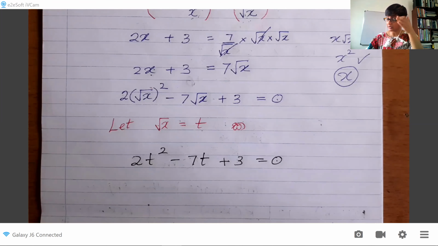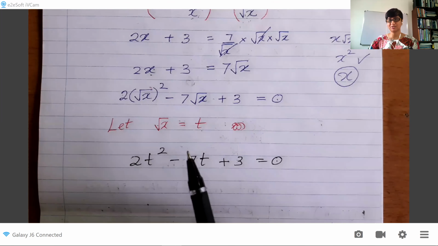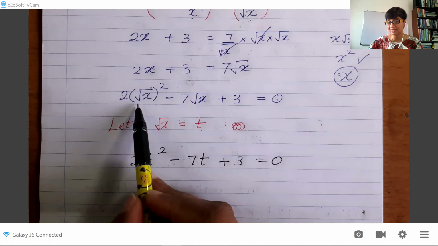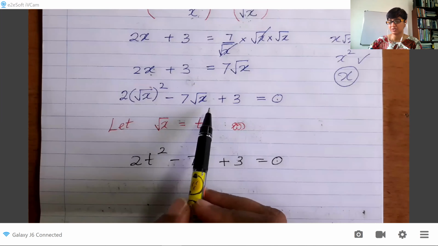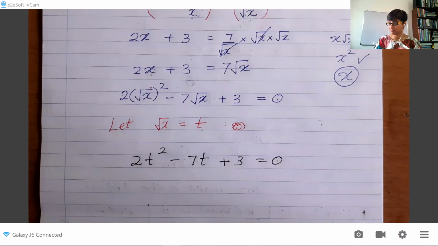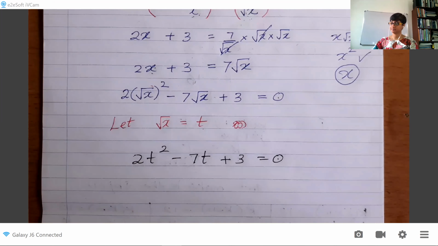So the only reason why we did the relabeling is just so that we get comfortable. I mean, even here it is a quadratic. You should see it. But with the root x, it's blocking, it's confusing your head, right? But now it's very plain and simple. So you can solve it. Can you solve it?